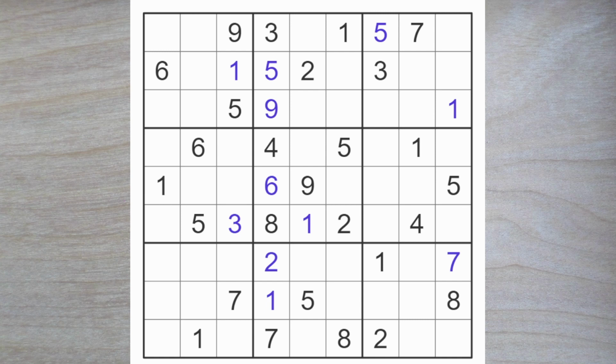Let's look deeper. Well, one consequence of the 2 and the 3 here is that the 8 blocks across here. So one of these is an 8, and therefore one of these must be an 8. We also know that one of these must be an 8. Unfortunately, that doesn't really give me a lot. By the way, the 2 and the 3 here and the 7 also puts a 7 in one of these squares.